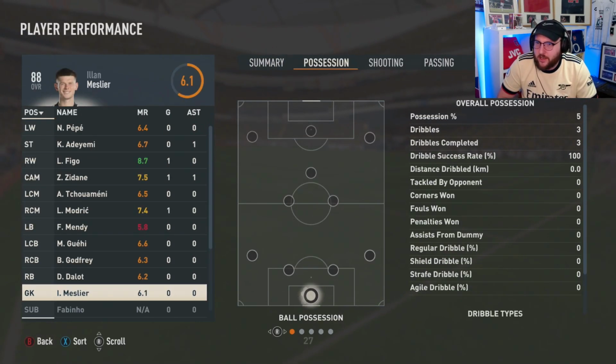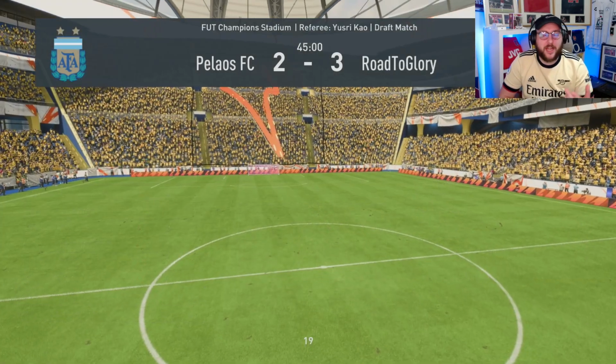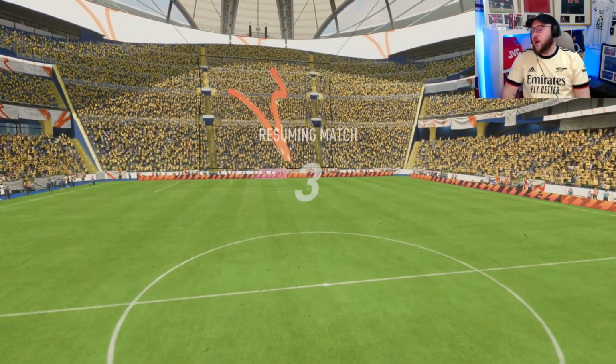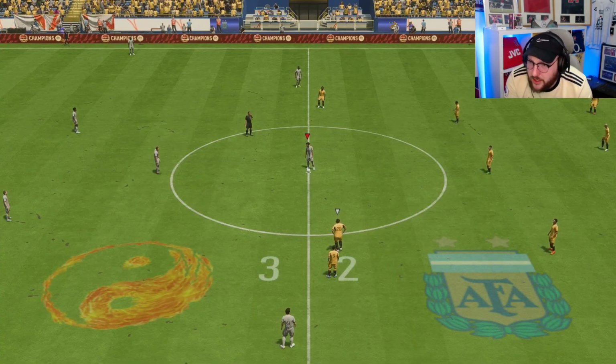So you see here he got 6.1. In terms of goalkeeping, he's had 7 shots against him, 3 on target, 1 save, 2 goals conceded, and 1 off the post. But in rushing out, he's really good. That's something I've noticed. I'll let my opponent go through and try and shoot a couple more on target, and we'll just see how we get on.